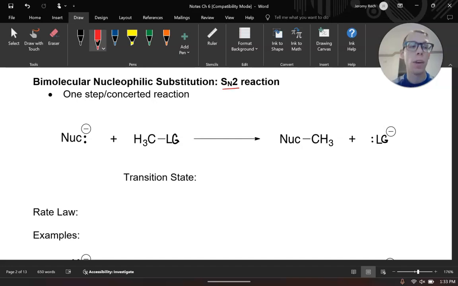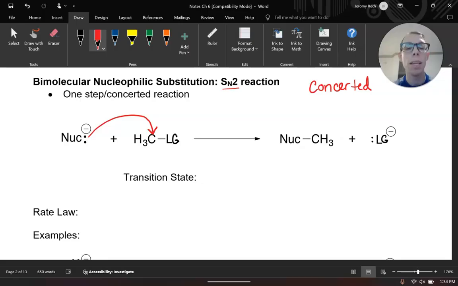Now, an SN2 reaction is a reaction that is concerted. And this idea of concerted means it happens all at once. So both of our components, our nucleophile and our substrate, are going to be involved in our rate determining step. From a mechanistic standpoint, our nucleophile is going to be our source of electrons. So we're going to start our arrow there, and it is going to attack the carbon that is connected to the leaving group.